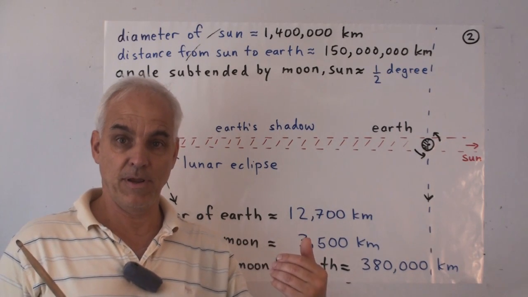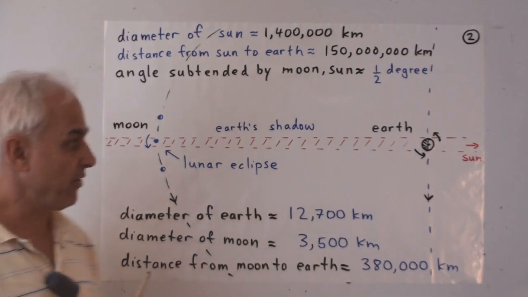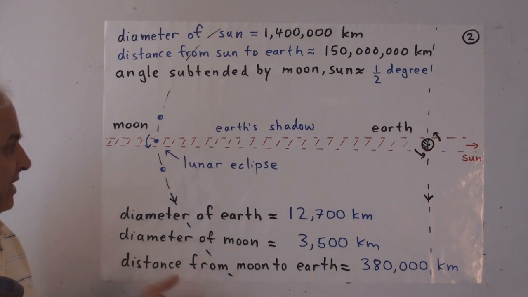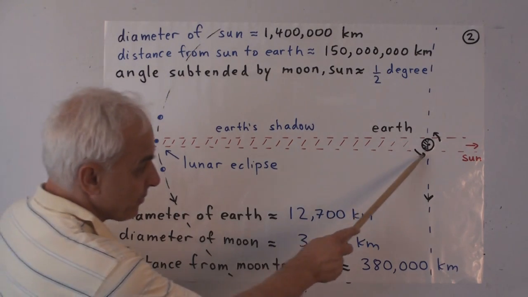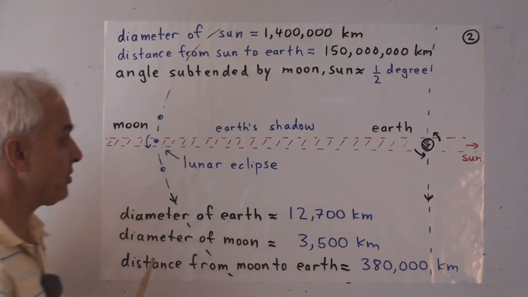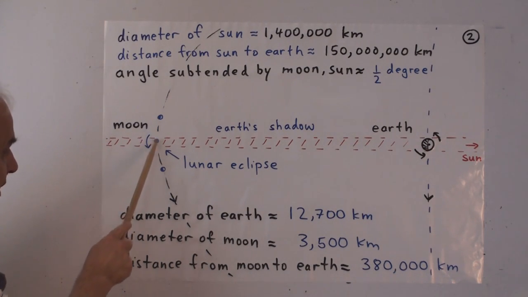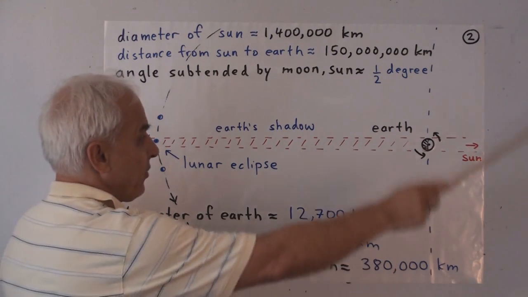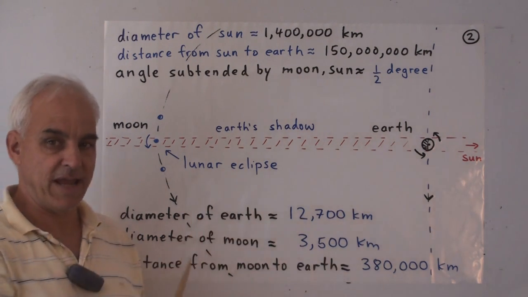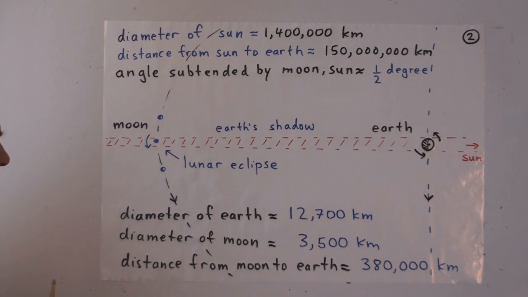Okay, now let's zero in a little bit on the Earth and have a look at how it and the moon are positioned with respect to each other and their relative sizes. So again, this is an attempt at a realistic scale diagram. Here we have the Earth. The sun is in that direction over there, we'll suppose, and here is the moon. The moon goes around the Earth in this circular fashion, and it takes roughly a month or 28 days to do that.